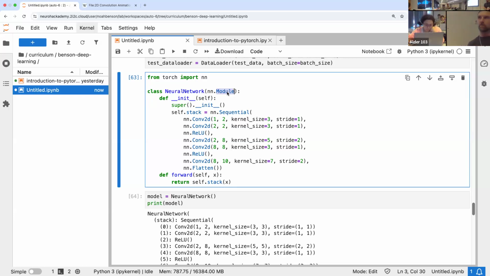One last thing I'll say is that PyTorch also has a bunch of built-in models. So if you've ever heard of a ResNet, ResNets are a very commonly used model for doing exactly what we just did, where we're trying to classify an image into some category. And you can basically just say, it's not torch.resnet, but I think it's in the torchvision module, which is a companion module of PyTorch. You can basically just say torchvision.models.resnet, and it will give you back a fully trained ResNet, and you don't even have to do all this coding to set up the internals of it. So a lot of these tools are becoming very easy to use.